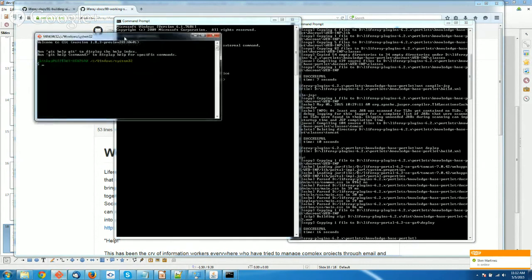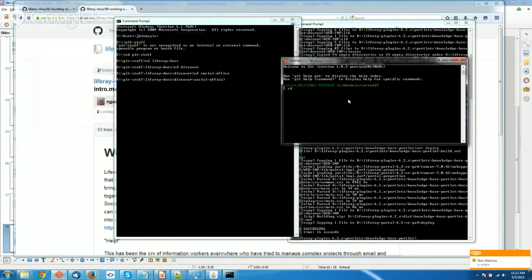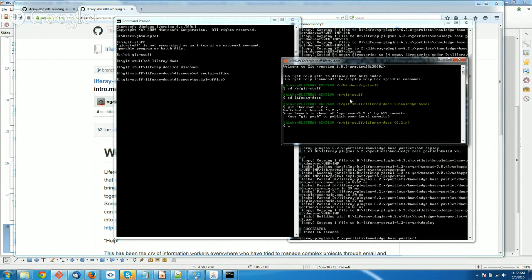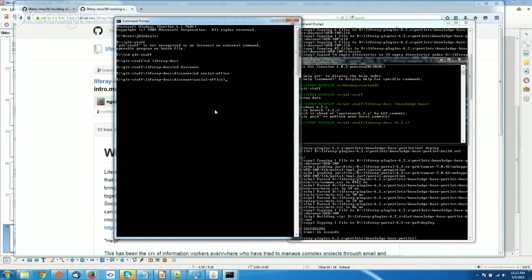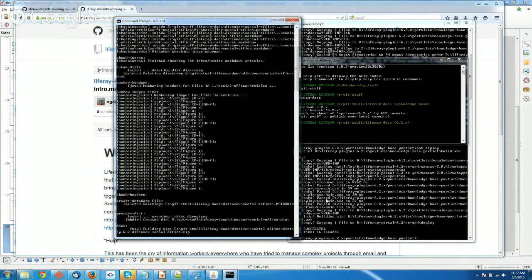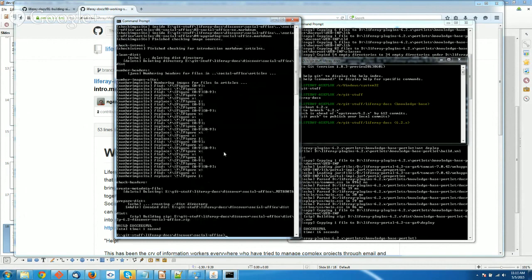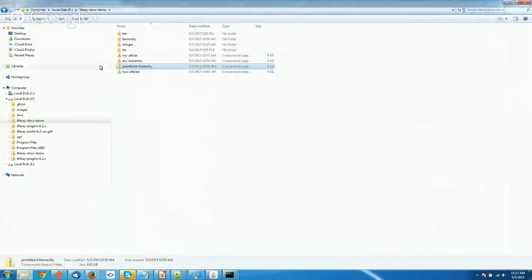Just going to make sure I'm in the 6.2 branch. All right, so I'm in the 6.2.x branch, and from the social office folder, I'm going to create a zip file. We have a command called ant dist that we can run, and we can create that zip file distribution.